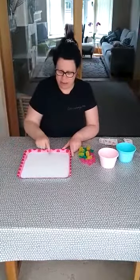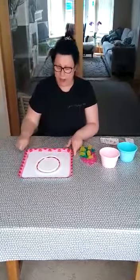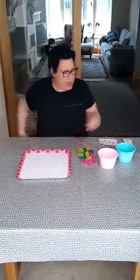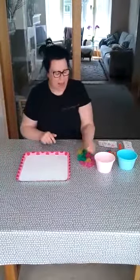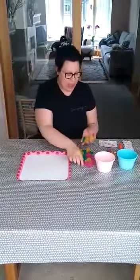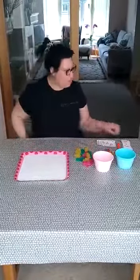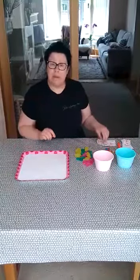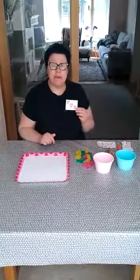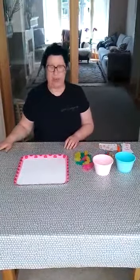So I'm just going to write a zero on here for you to see. So this is how it will work when we get going. It's really good fun. You'll need two dishes. Something to count. I've chosen my favourite ice cubes, but you might have pasta or Lego. I've got some number cards. We'll play together, but if you play again another time, a grown-up could make some of these, especially for you, or you could make some of your own and play against a grown-up in your family.